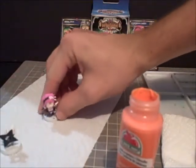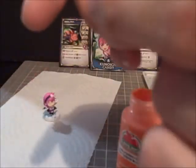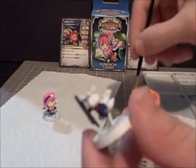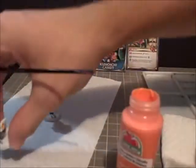we're going to go on to the next step, which is we are going to paint Cola's fur here in a bit of orange. Now then, you can choose if you want to have an orange-brown mix, but I'm just going to paint him orange because it is pretty close to how he shows up in the card. As you can see, however, it's going to take a few coats to get that done.